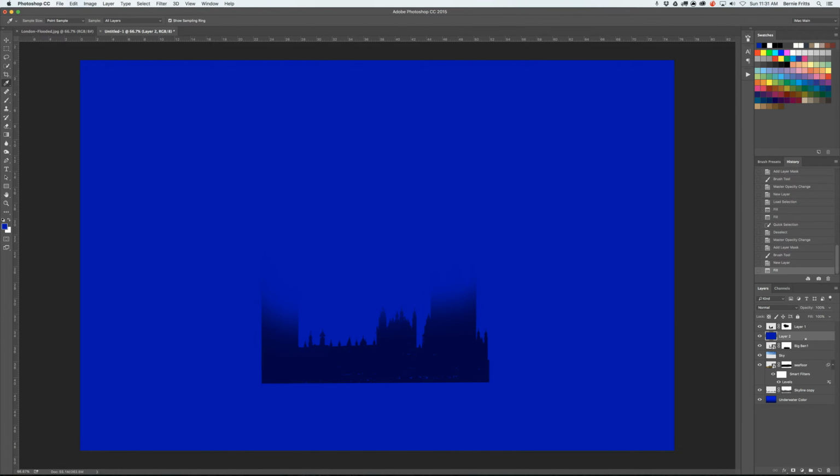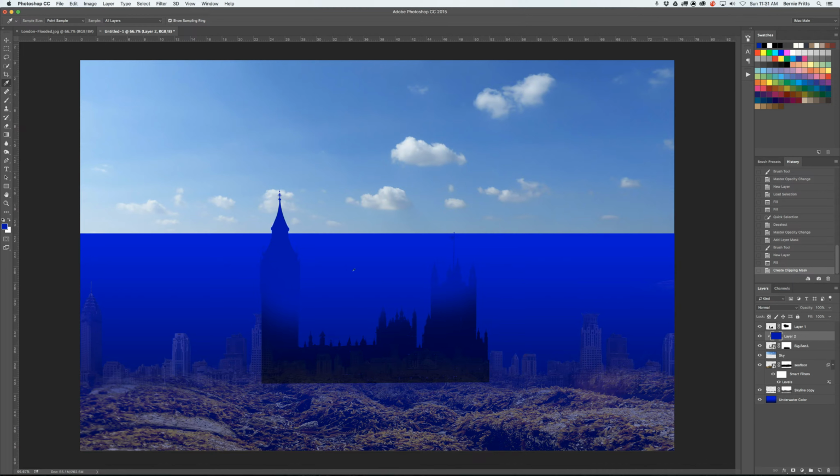I'm going to put my cursor between the layers. That way it just covers that. And so that's nice. I've got a nice overlay, but it's blue. It doesn't really fit anything. So I'm going to change my opacity of this to about 50%. And now it's sitting in the ocean. It's got a little blue tinge to it.